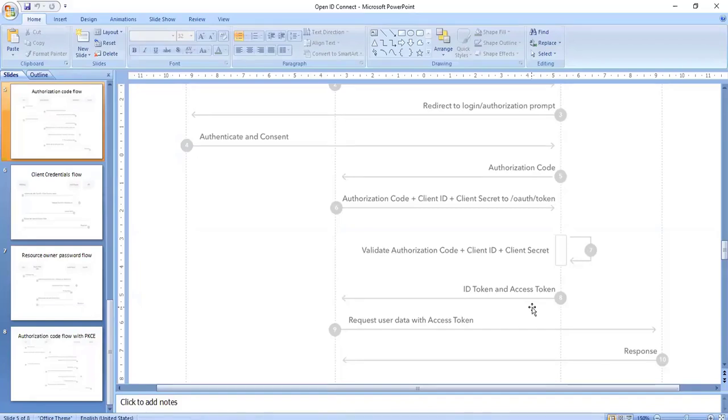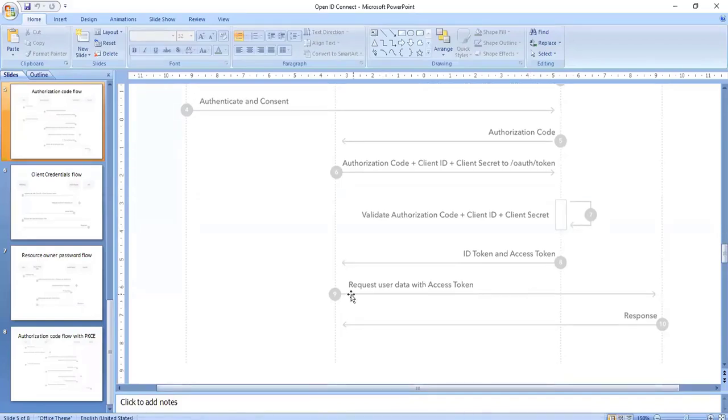So here you can see the 9th step. Once the ID token and access token have been issued by the authorization server, which is nothing but the Okta server, to the application, with the help of that access token the application can validate the user's authorization and user's information hosted in the API.